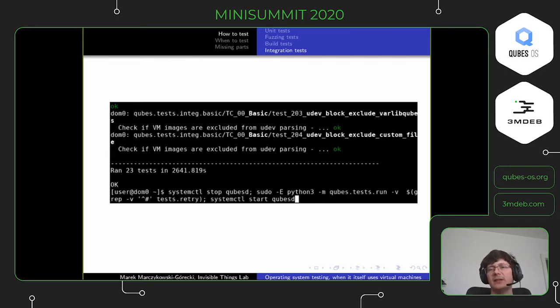And as you can see here, those tests are much slower. There are just 23 tests, and it took over half an hour to finish them. This is because every test uses separate set of VMs. So for each test, set of VMs is created. Depending on the test, it may be one VM, maybe two, or for some networking testing, some complex network topologies, I think we have individual tests that create 4 different VMs. So it simply takes time.